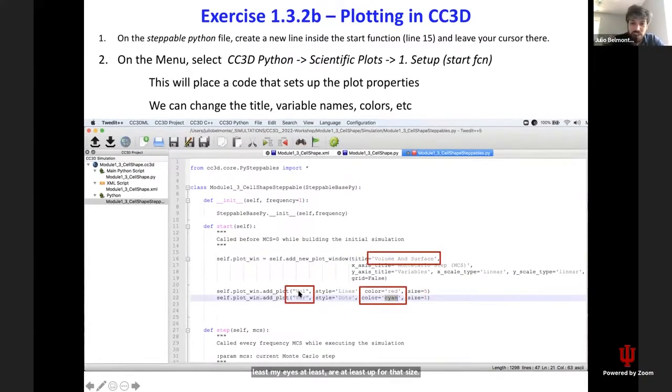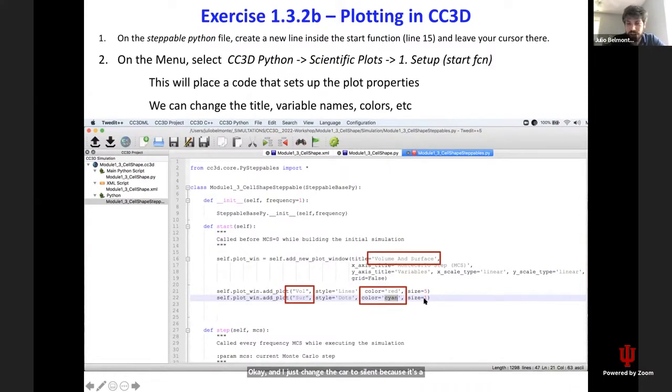You can also change the name of the quantity that you're plotting, because I'm not doing the mean volume and the mean surface. I just write volume and surface, but you can leave it like that, okay? And I just changed the color to cyan because it's a little bit more visible.